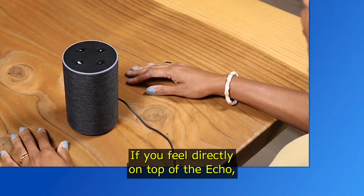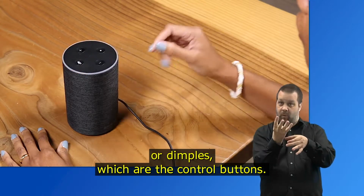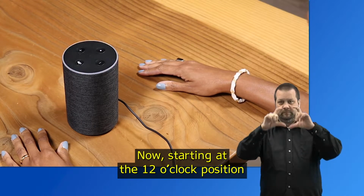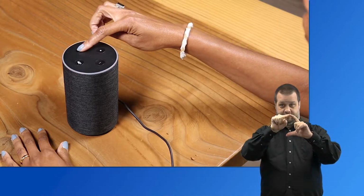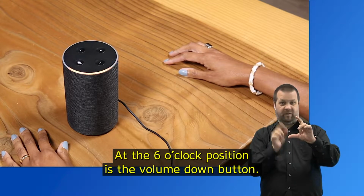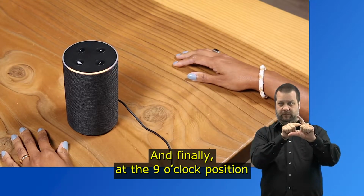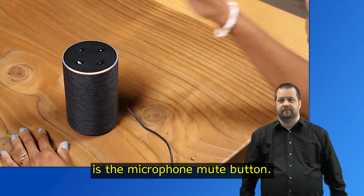If you feel directly on top of the Echo, there will be 4 dips or dimples, which are the control buttons. Now, starting at the 12 o'clock position is the volume up button. At 3 o'clock is the action button. At the 6 o'clock position is the volume down button. And finally, at the 9 o'clock position is the microphone mute button.